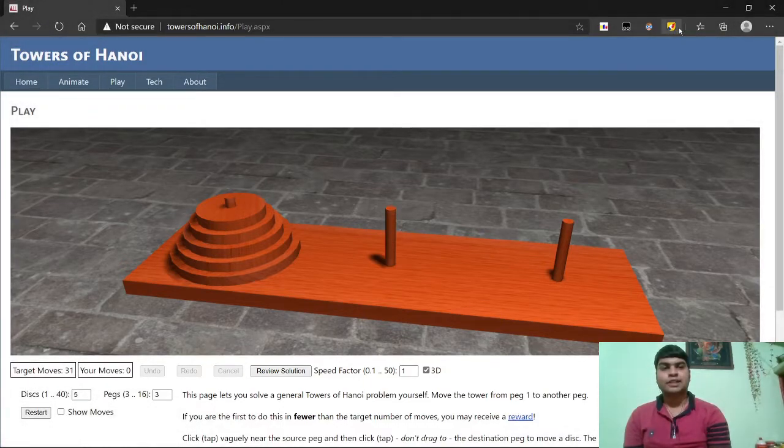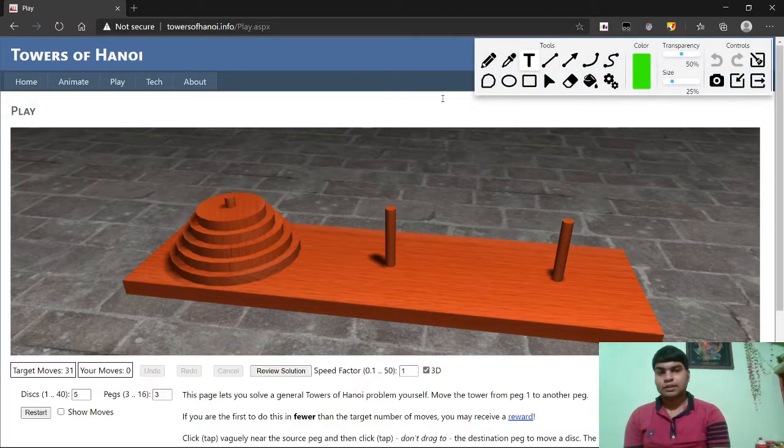So friends, now we are discussing the Towers of Hanoi problem. We have n disks stacked on top of each other, in descending order. The bottommost disk is the largest, then we have smaller, then smaller, and the smallest disk is on the topmost position. We have three rods. Our task is to move the disks from the first position to the last position.